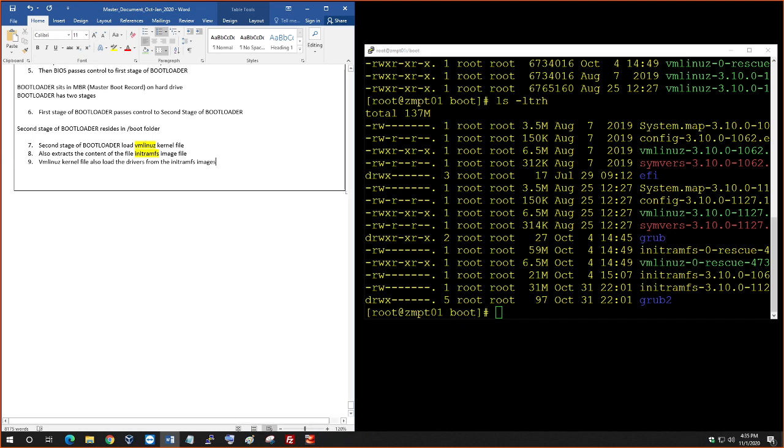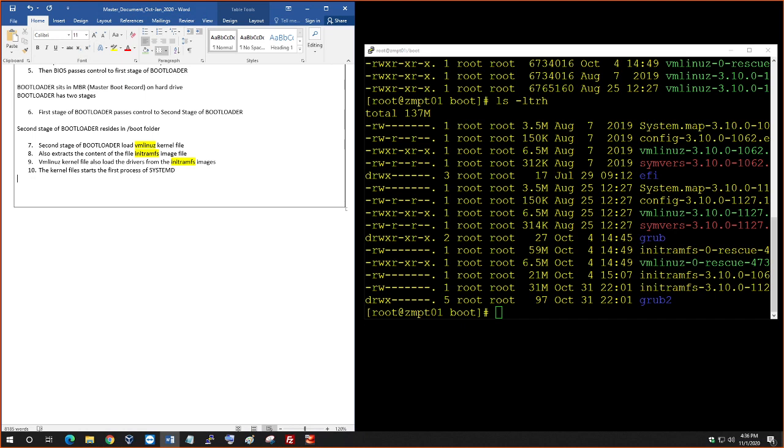So multiple things are happening simultaneously, okay? That's the boot process. And the kernel file starts the first process of systemd.